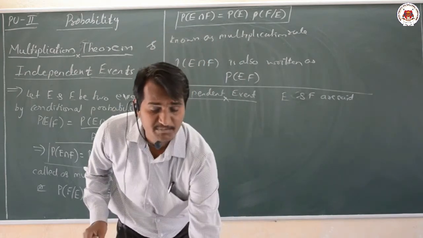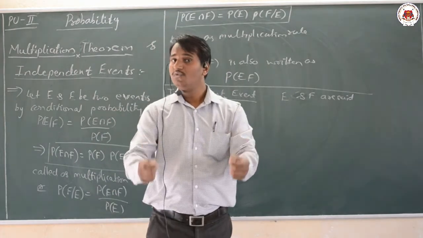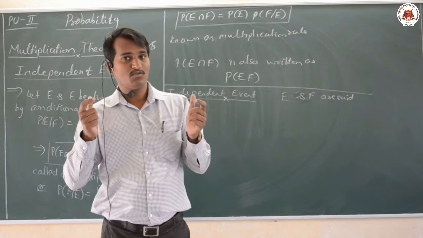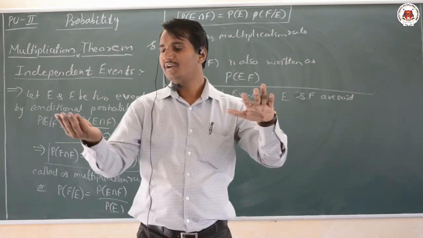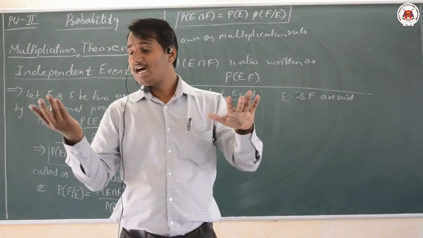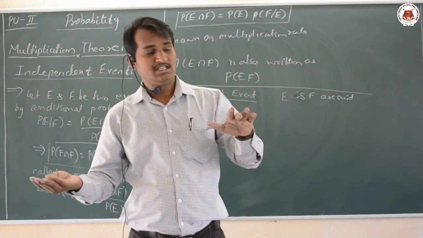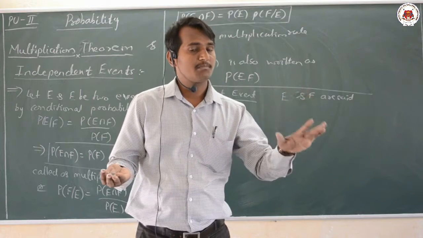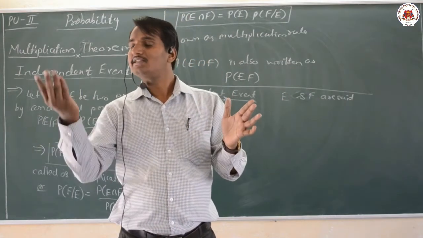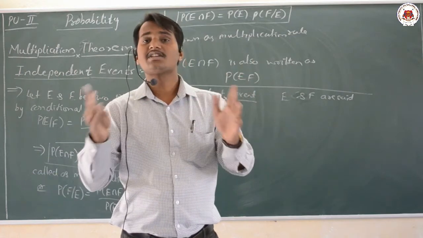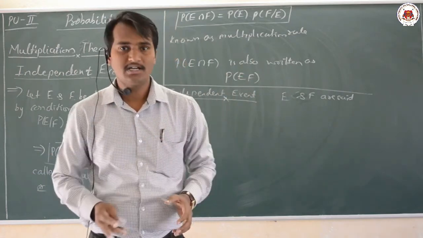Suppose, let us take an example of two coins. If you throw both coins at once, what happens? In this coin I may get tail or head, and here I may get head or tail. That means the happening and non-happening of this event is not at all related to the happening and non-happening of the other event. Let us take them as E and F. E intersection F will be 0, or it is nothing but the null set.